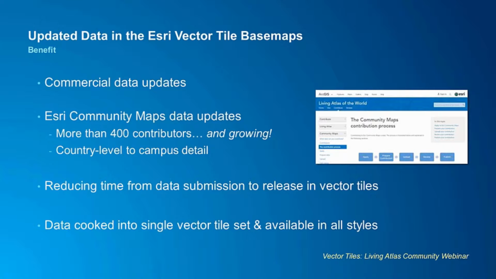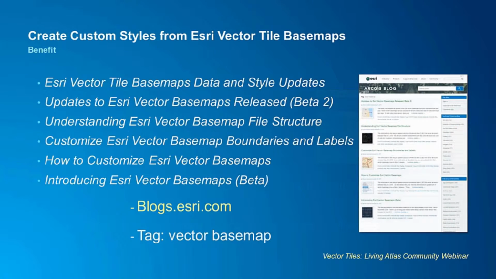The vector tiles are allowing us to reduce the time from data submission to release in the vector base maps, because they're cooked into a single tile set and that data gets spread out among all the map styles. We've published 6 blogs already talking about the Esri vector base maps. You can go to blogs.esri.com and search for the tag vector base map.